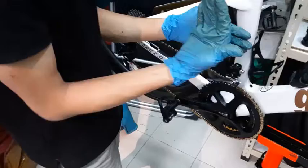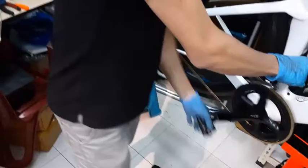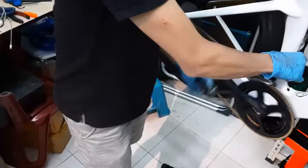There's still a little bit of sound and I want to get rid of it. So I undo it a little bit more so that I allow it to come up more, because now it's too inwards and the chain is still rubbing on it. So I allow it to move out a little bit more so that the derailleur can be further away from the chain. I find that this is just nice. I don't hear any more sound.